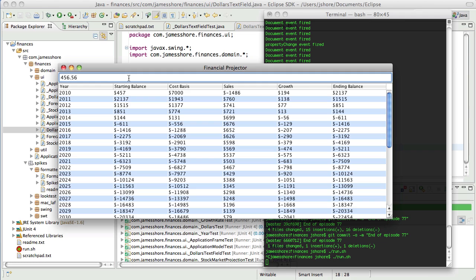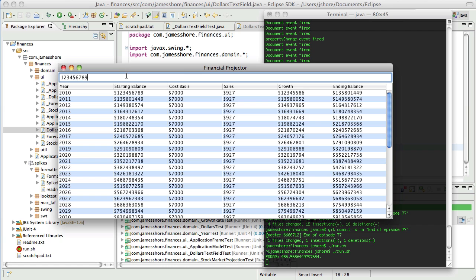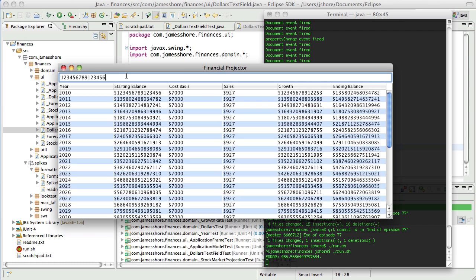Ooh, that's great. That's great. No errors. If I put another dot in, yeah, we definitely see an error. But that can just go on forever. Let's see about max int or max double.